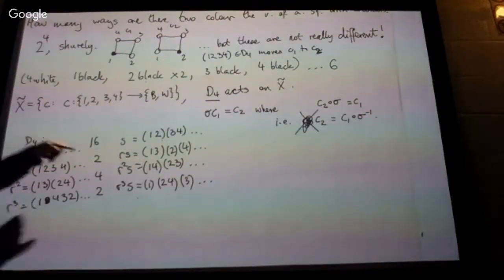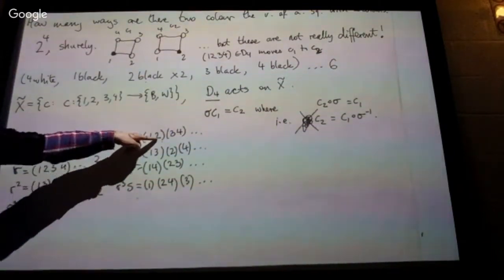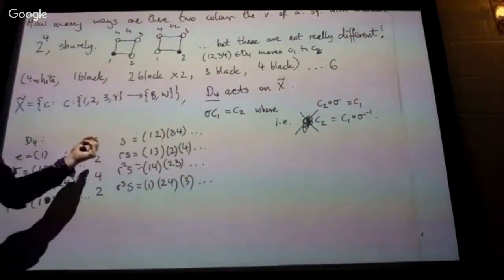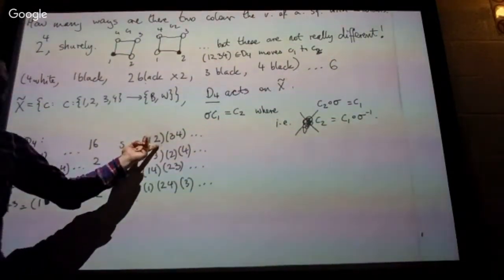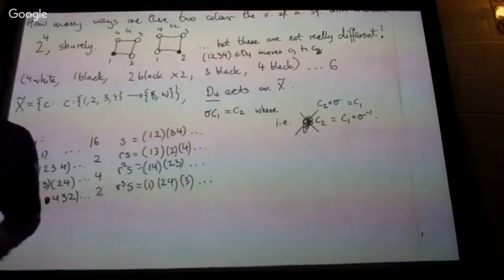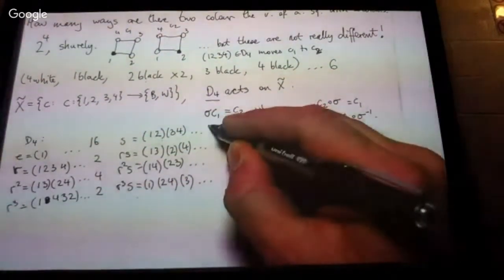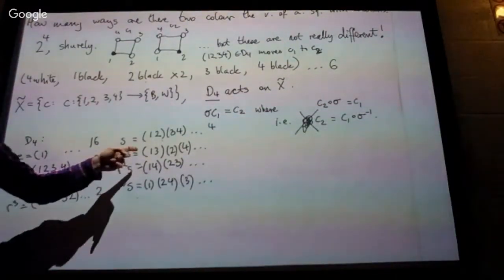Okay, let's have a look at this. Two choices for 1 and 2. They have to be the same because 1 goes to 2. So if a coloring is fixed by this permutation, then 1 and 2 have to have the same color, and 3 and 4 have to have the same color, but it can be a different one. So again, we have 4.